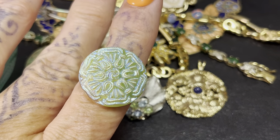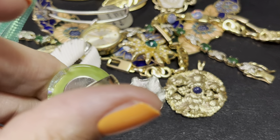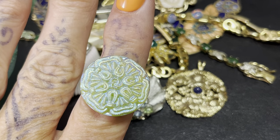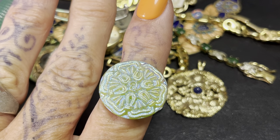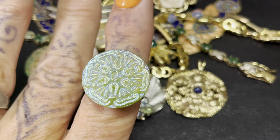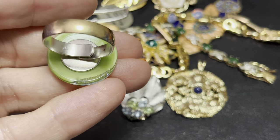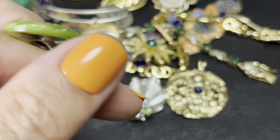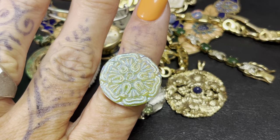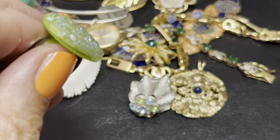This is that button — did I tell you the story about this? I got this so long ago. It's adjustable, not fancy, but supposedly they had said these are from a button factory. We bought a crap ton of vintage buttons and decided to make jewelry out of them — that's what he said. They're like Austrian glass or something. This one's got like a carnival glass finish to it and it is glass. It's adjustable and I've always been fascinated by it.